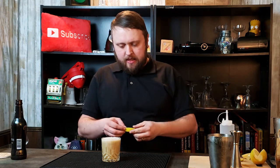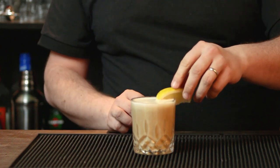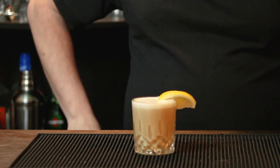Cheers. And I like to garnish it with a nice lemon. Like I said, the original recipe called for just a squeeze over top and throw the spent lemon in there — I would rather just garnish it with one. But this is how you make a Guinness Flip. The whole time I'm looking at this drink I'm just thinking, man, this looks so good. I was taking pictures of it. I almost just want to keep looking at this drink — it looks so cool. Hopefully it tastes cool as well.